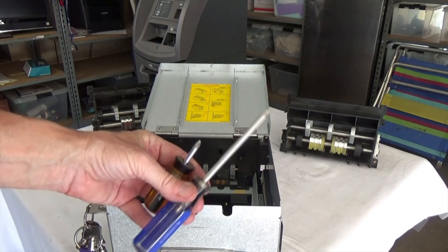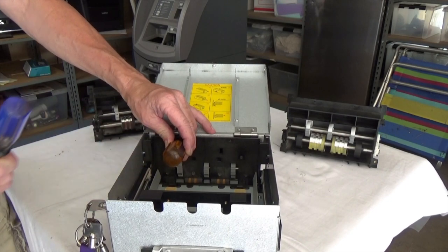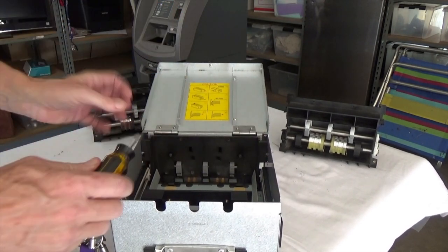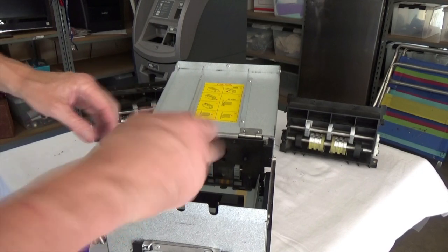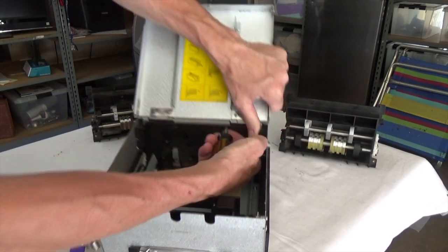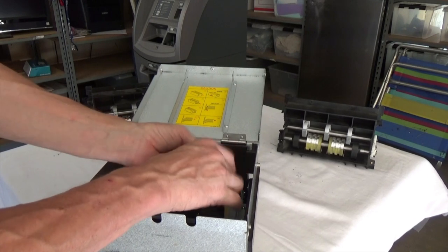Now, you're going to need tools. You're going to need a Phillips screwdriver. You may want to just tap it ever so slightly. Why? Because they've been in there so long. If you don't, it's basically welded shut. If I don't do that, I'll try and get it in there and it'll strip the threads and I won't get it out at all. Push a lot of pressure into it. Don't try and do it lightly. Push in and turn.